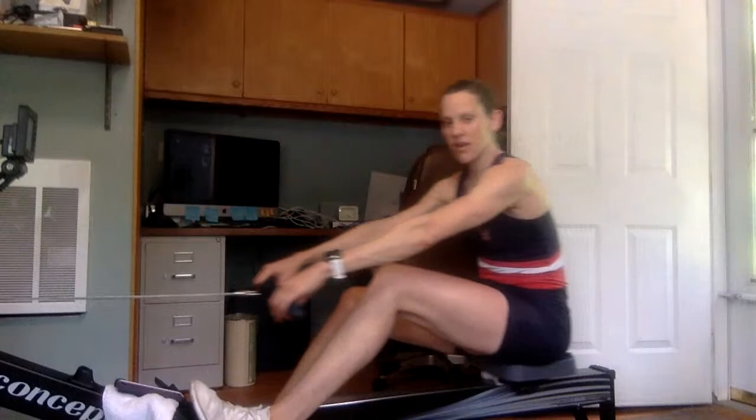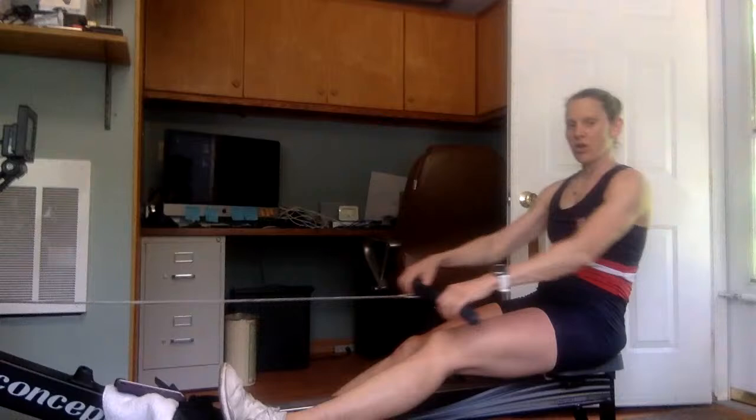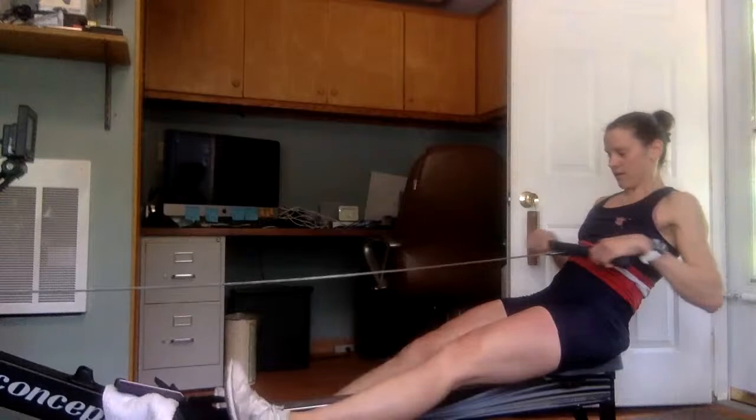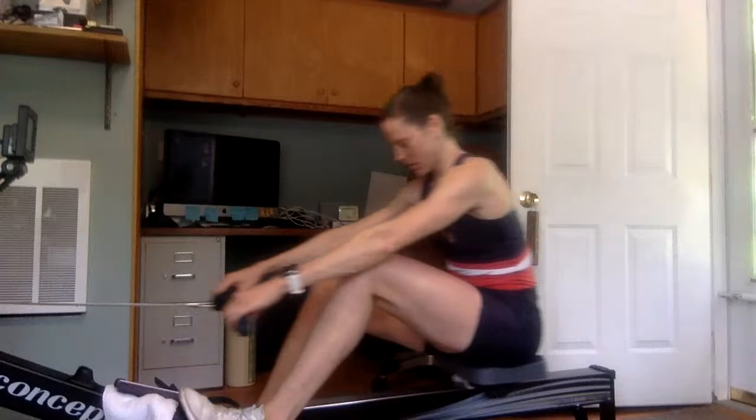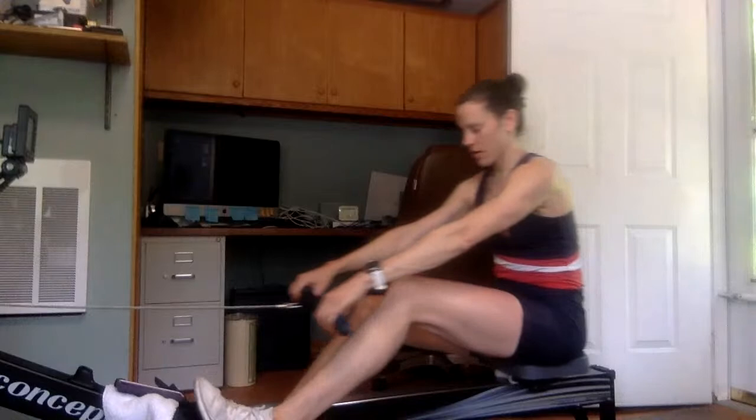Same thing. Focus on the pressure on the footboard. Feel your weight lift off the seat. Squeeze your glute. The foot that's on the floor should be doing nothing. Just sitting there. Keep your core engaged so that your body doesn't twist from having the uneven drive of using one foot.